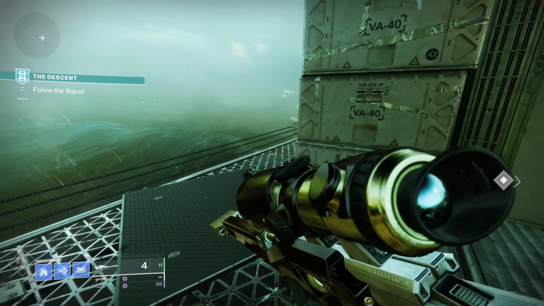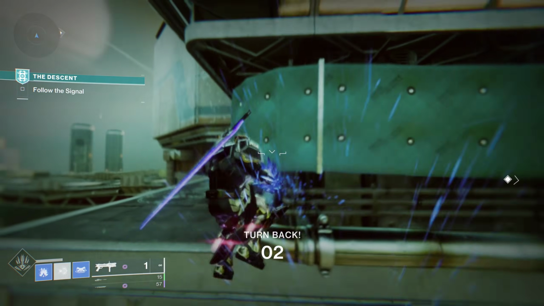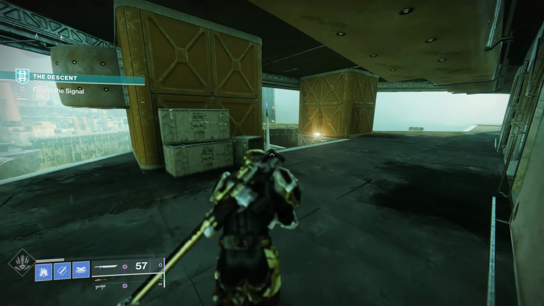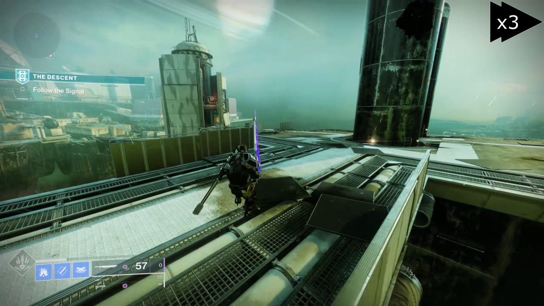I find it easiest to have your shoulder charge and an eager edge sword. Just change directions right here and you should be good. Now we just need to make it to the main arena area. With the sequence break, we shouldn't have any interruptions.